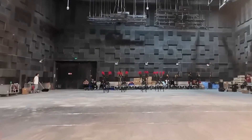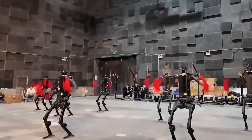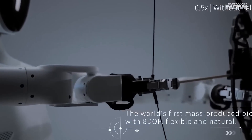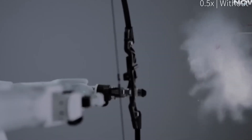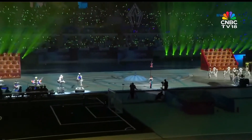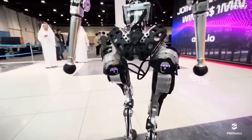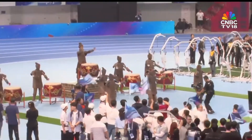Back in South Korea, robotics is also becoming part of everyday culture. Seoul recently hosted its first AI Robot Sports Festival, where humanoid robots competed in sprinting, archery, and even weightlifting. Families watched as machines fired arrows at spinning targets or raced down tracks with surprising speed. There were also exoskeleton races where people wore robotic suits to test their strength, and a robot challenge zone where kids competed against robot arms in simple games. The goal wasn't just fun — it was to help people see robots as part of daily life, not distant technology.